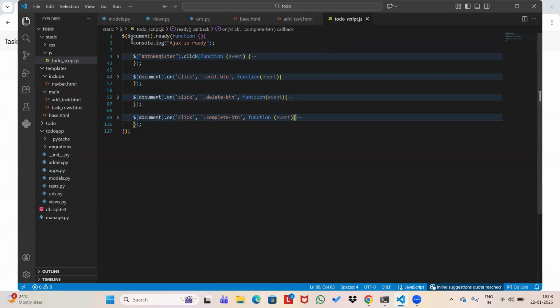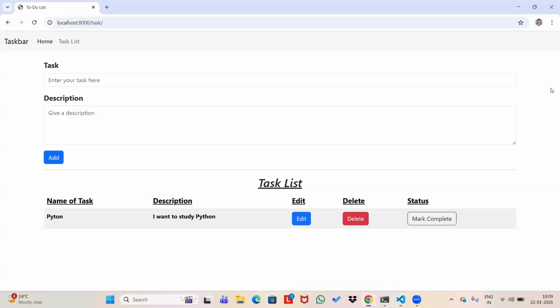Now you can see that I have used a ready function. You have to use the ready function. This will call your jQuery, and if you don't use document or ready, then it will be a problem for you. This ready is a function, and it takes an anonymous function, which is mentioned over here. This function is empty at first, and then I'm just passing a message to check whether my Ajax is working properly or not.